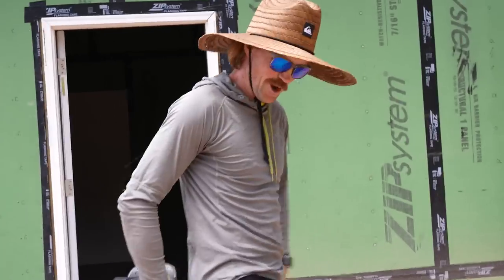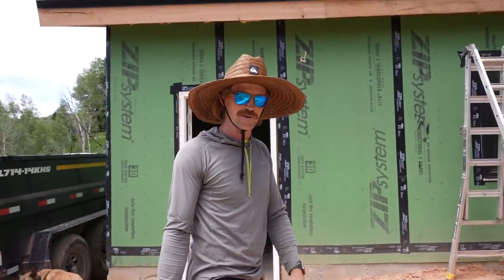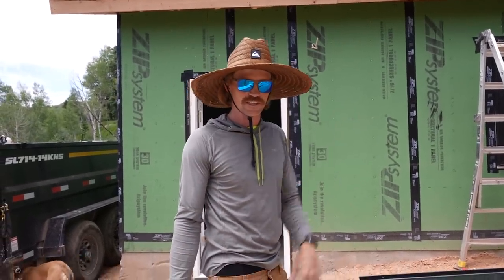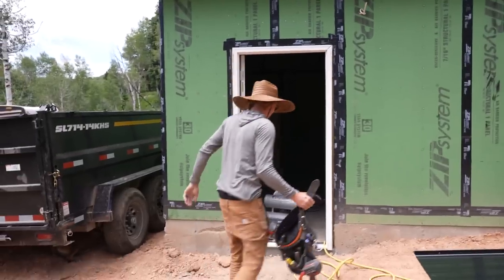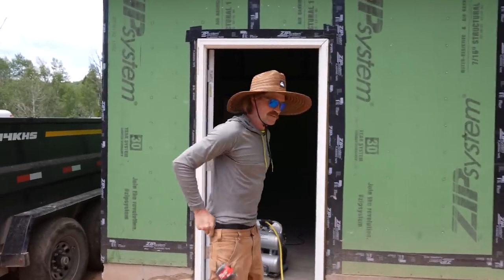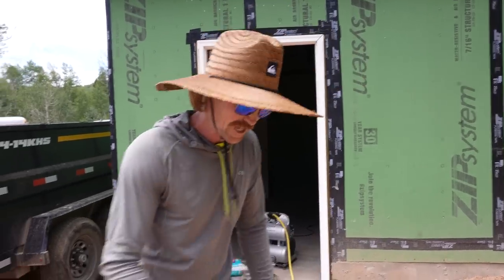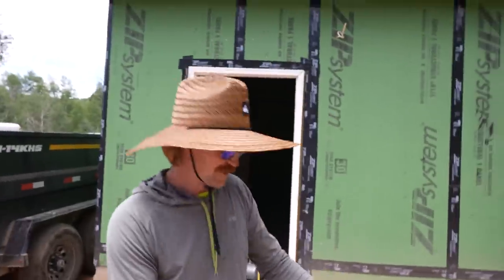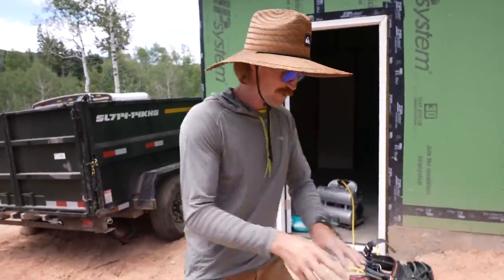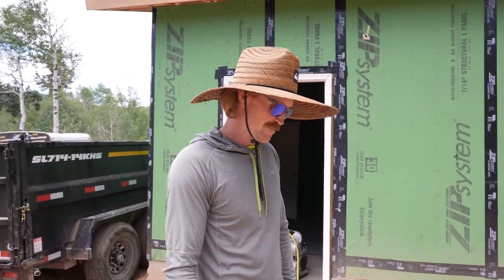I'm the guy that always just bends over on the ground to do stuff. I build this nice welding table and then I just throw a bunch of stuff on the welding table and get on my hands and knees and weld. I'm always that guy, but especially when something's really serious and it has to be perfect, I feel like I can control it better when it's on the ground, you know? When it's up, I feel like there's leg variable and bending over and I'm just more stable on the ground, so we're gonna try it this way.